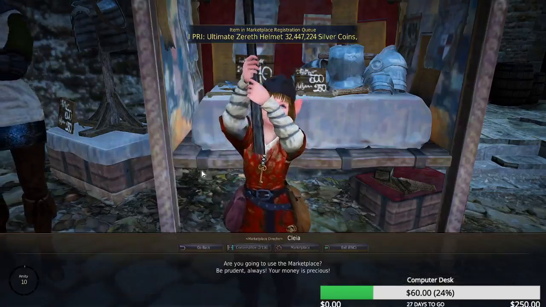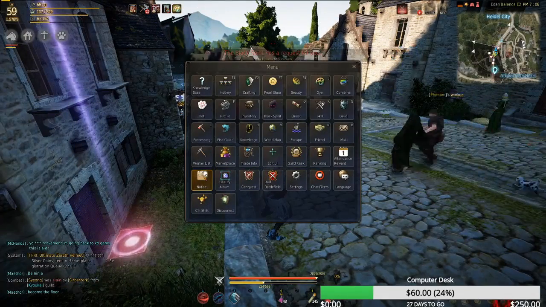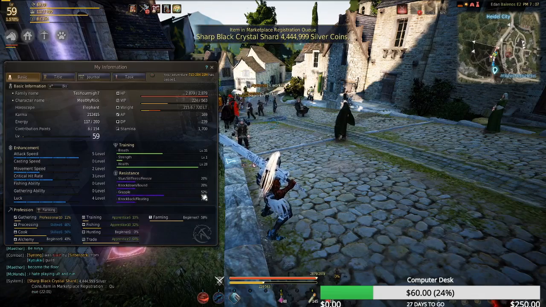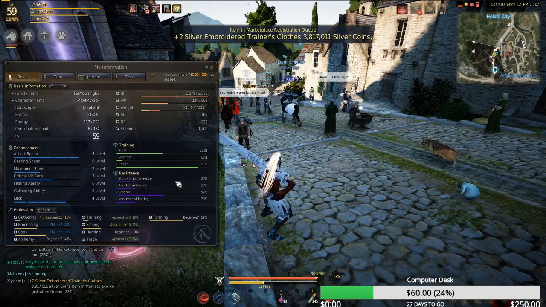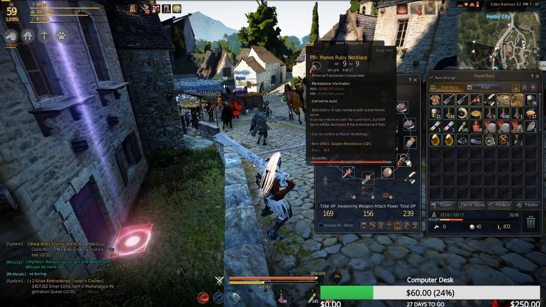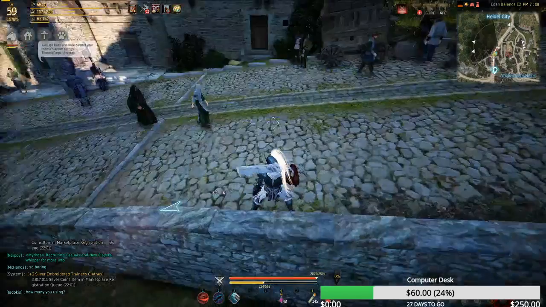There's no actual meta to this game, especially per class, per character. If you want the resistance, like I like the grapple resistance because I'm always blocking, so I don't feel like I get knocked down or stiff very much. So I use grapple resistance. I use this pretty little necklace right here. It was a duo, but things happen. We're back up to PR. So we got that. Just kind of whatever you feel.